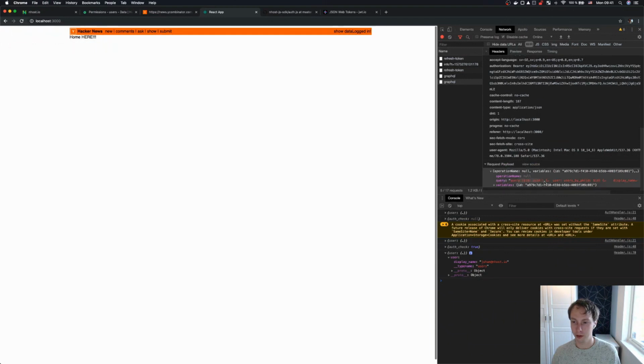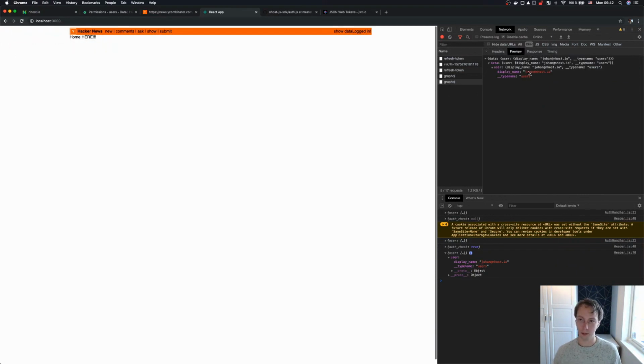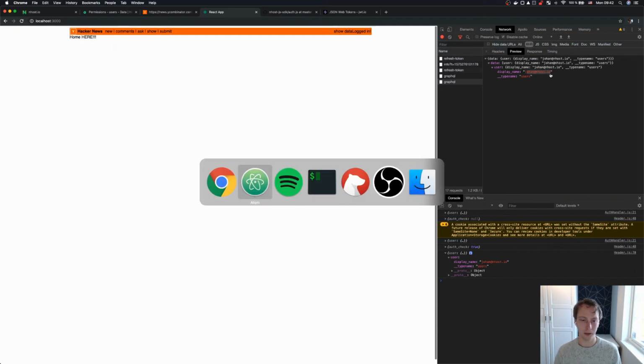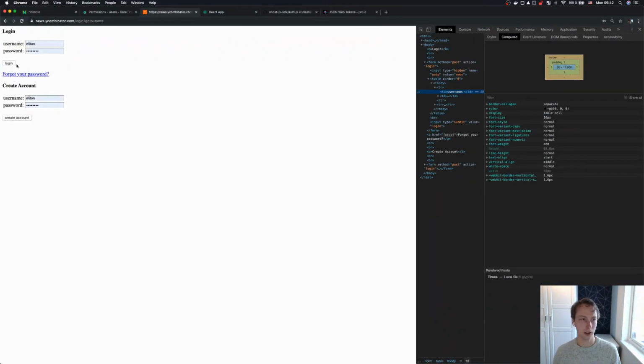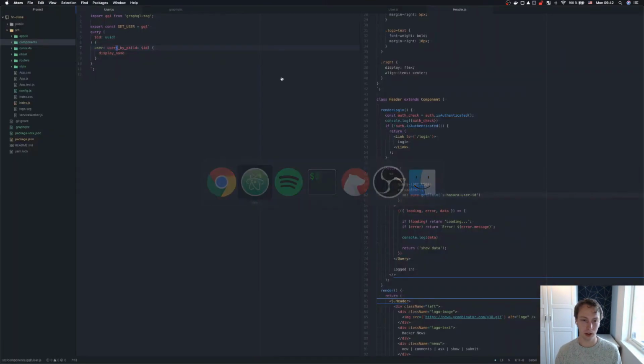This is the response. This is our query where we're getting the user, and we're sending the ID from our JWT claim, and we get back the display name. So let's show the display name here, and let's see how they do it in Hacker News. They have, okay, logout, okay, good.